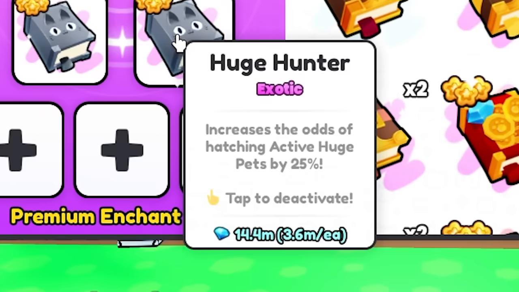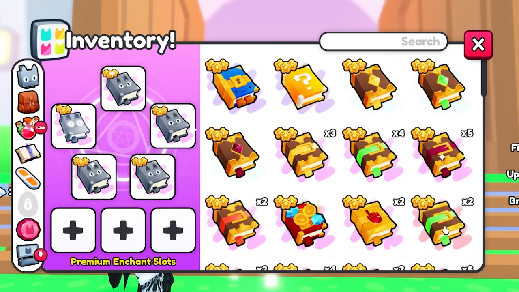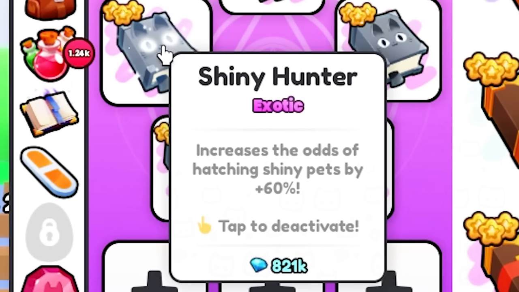These are worth 3.6 million gems each at the moment. I'm also going to drop a shiny hunter just in case. Hopefully give us a shiny huge if we do hatch one. Increases the odds of hatching shiny pets by 60%.